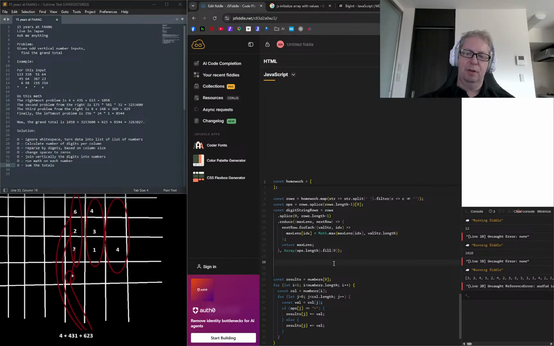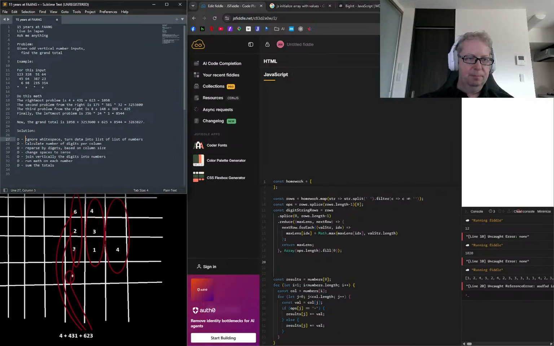Now we can properly parse the data into numbers. Well, we're still not quite at numbers. We can properly get this grid, basically.